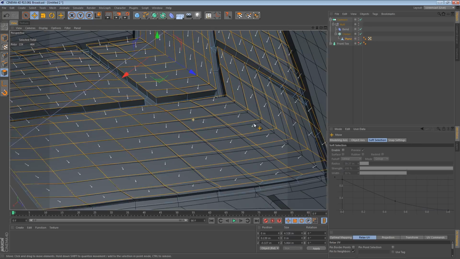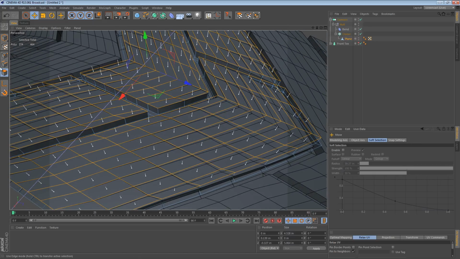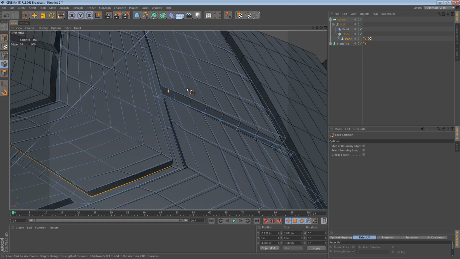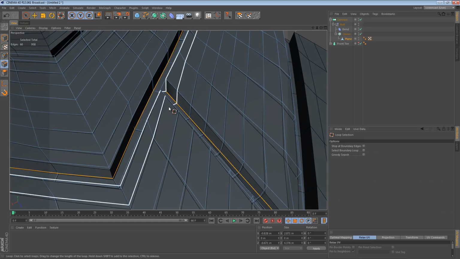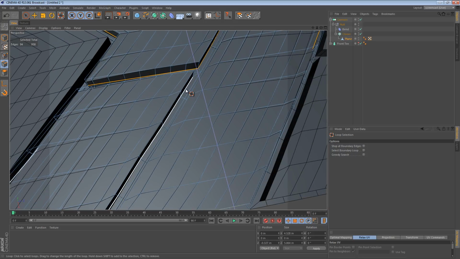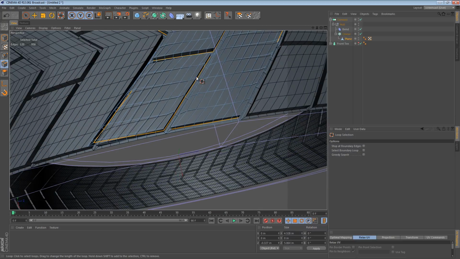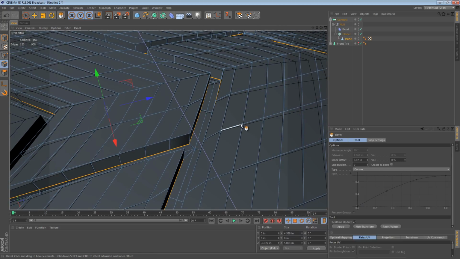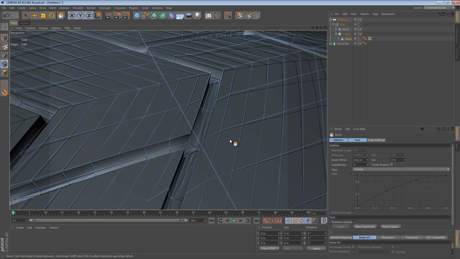One place you're probably going to want to bevel it is down here in the canyons that it's created. I'm just going to select the loop of edges around each of these. So it looks like it's all 4. And then just using a simple bevel, I'm going to do the bevel operation.